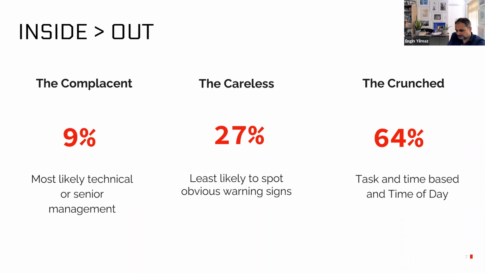The next category is the careless. They just really haven't given it any thought whatsoever, and they've not been able to spot either the obvious or non-obvious warning signs within the email. We're not talking about alternative fonts or anything else, but the very clear indicators within the email. But the biggest group are the time poor. They're up against the clock permanently. Maybe they work in a support function or some sort of delivery over time function, and they're the ones who are most likely to fall victim to that.